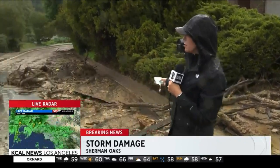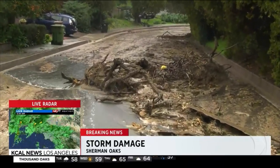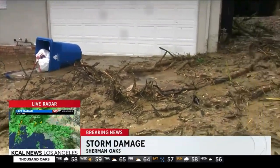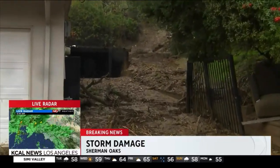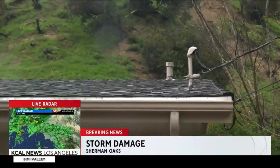We're on Stone Canyon. I want to show you the scene behind me here. You can see in the roadway lots of debris and mud and just really treacherous driving conditions. But the real problem right now is behind me — some of these homes on the hillside now have mud and debris flow, not only in the driveway but all the way into this house. The homeowner evacuated around midnight, and you can see as we pan up, that's the hillside that is coming down onto these homes.